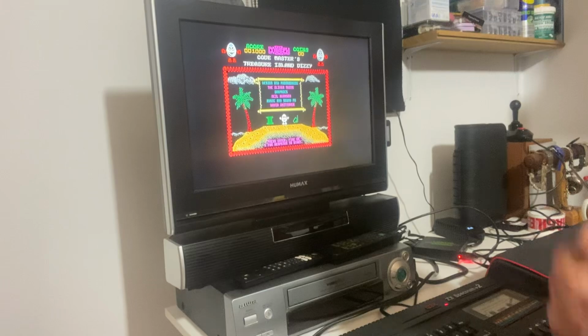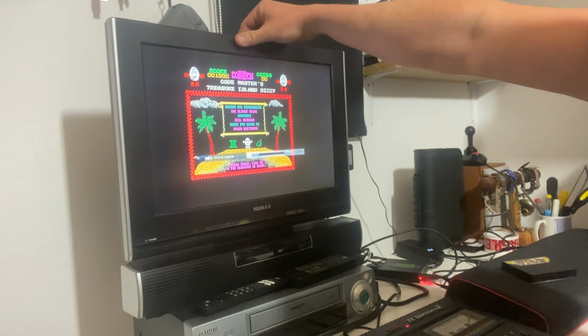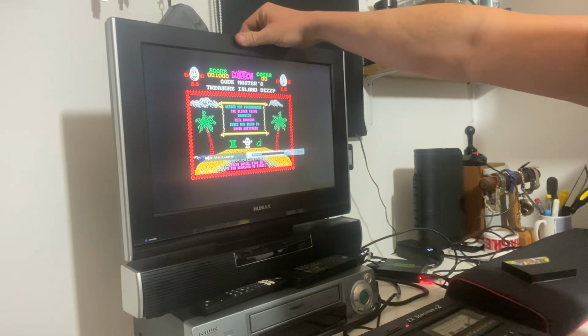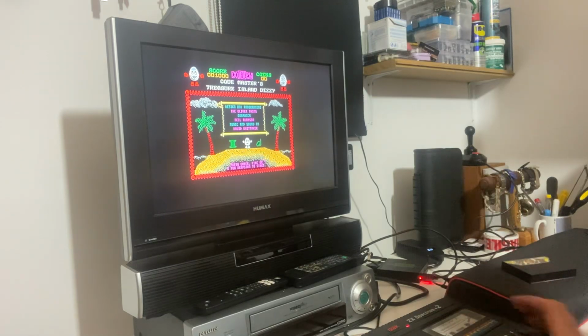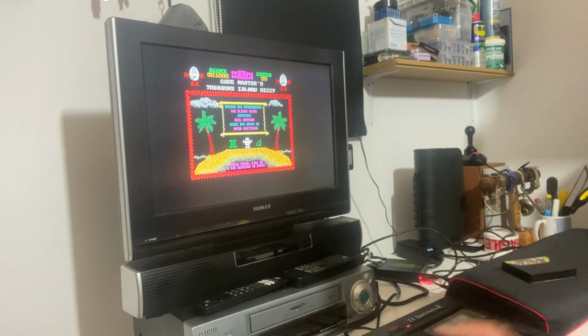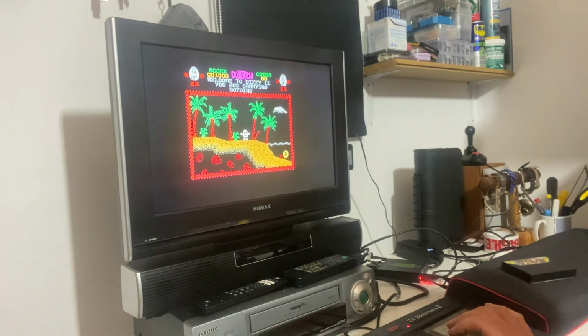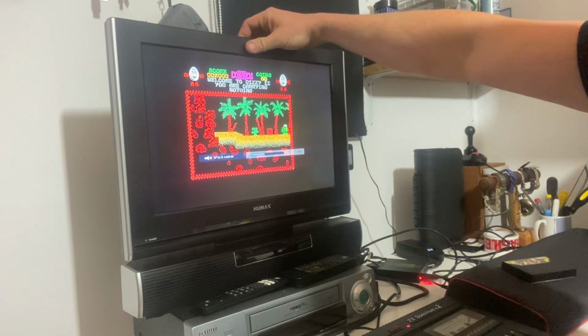But anyway, really happy. Got Treasure Island Dizzy up and going. Let's put the volume up and have a go. So, what should we go for? Right, let's figure out the keys first. There we go. Let's jump. Let's put the volume up a bit more. It's a quiet game anyway.